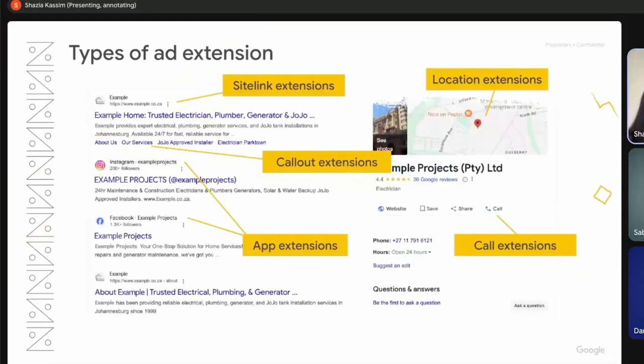So this is how it would look if you can still see my screen. So it's creating ads on a search campaign.